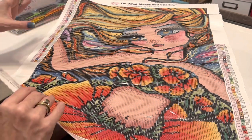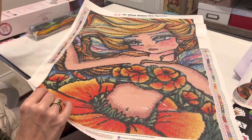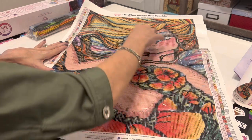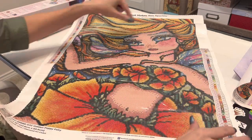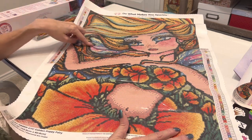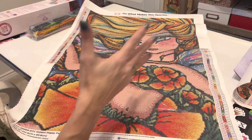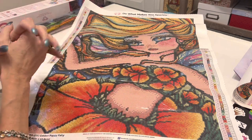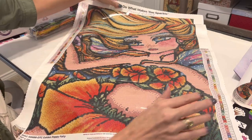Also, I'm just going to throw this out there. This is a perfect mix of color blocking and confetti. And what I mean by color blocking is you can see, like in her skin and in her face, there's a lot of one color, this peach dash. You can use that multi-placer and place more than one drill down if you want to. Her hair and some of the background are what we call confetti. And that means you're gonna be switching colors out more often. But I like a good mix. I like color blocking some. I like confetti some. Confetti adds to the detail. Color blocking helps you progress more quickly because you're only having to deal with one color. So there's a good mix of both in this piece.